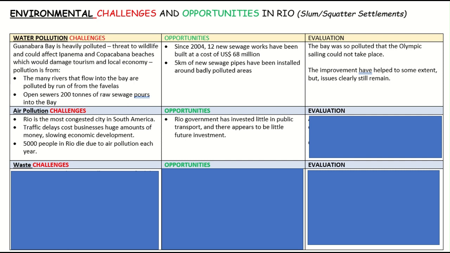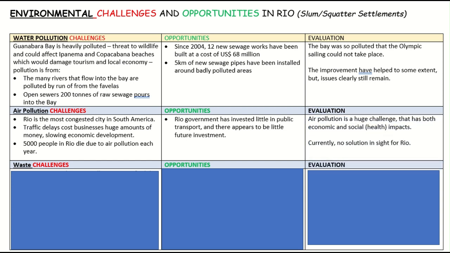But Rio has not necessarily invested massively in public transport. We're going to come on to the Favela Bairro project after this slide and look at the cable car they introduced as maybe a counteract to this. But unfortunately, air pollution is still a huge, huge challenge for Rio. And I wouldn't necessarily say there's a solution in sight. The public transport argument is difficult. It would require huge investment. It would require huge regulation that for most of the favelas currently doesn't exist. So actually doing it would be a huge hurdle to overcome for Rio.